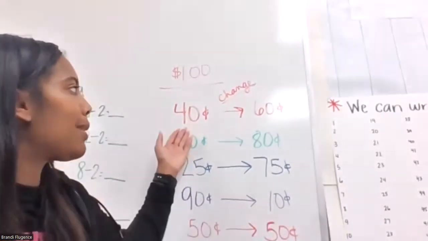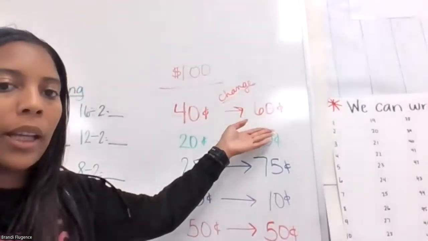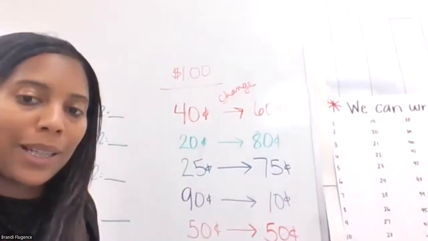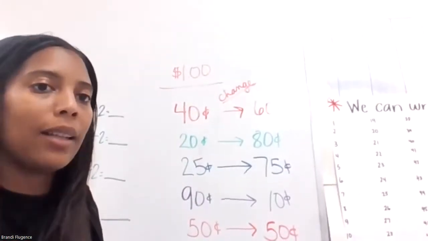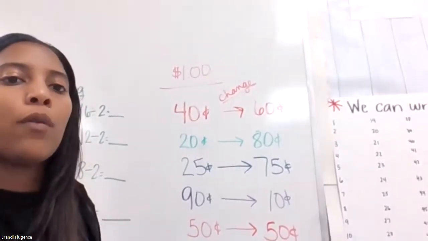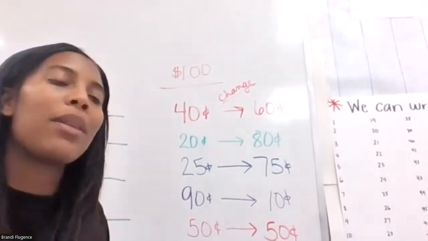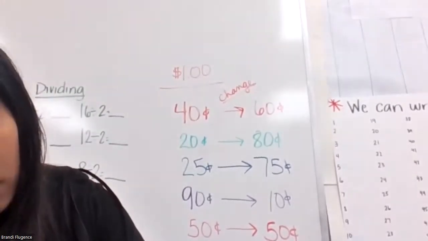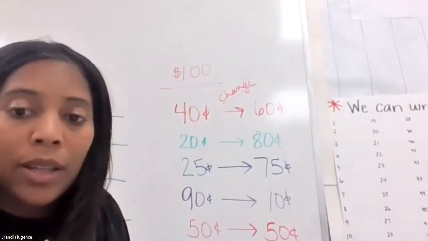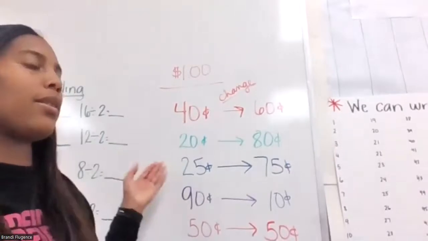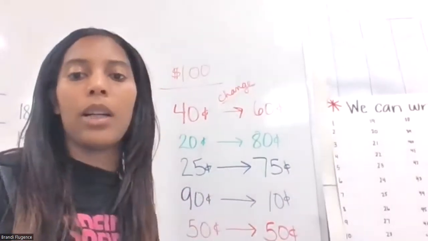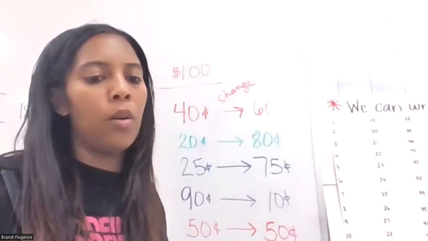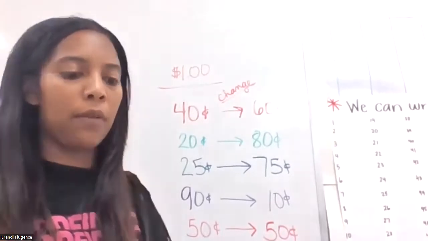Okay, so when you do it with the 10s, you just figure out how many 10s I have remaining. And whenever you have the 25s, you just figure out how many quarters I have remaining, how many I spent. So remember, 10 dimes is $1, 4 quarters is $1. So if you have 50 cents, that's 2 quarters, then how many quarters would I have left? 2 quarters, another 50 cents, okay? So your change for this one is determined by whether it's 10 or 25. Now it does get a little more complicated whenever you have dollars and change mixed in there, but right now we're just figuring out how much change we have from the dollar.